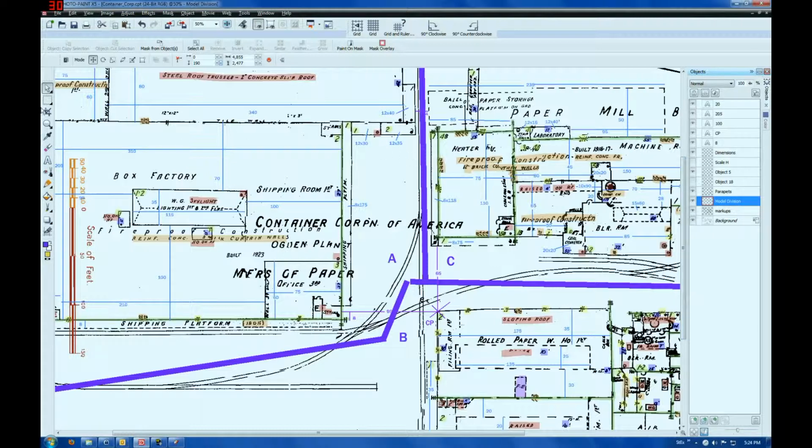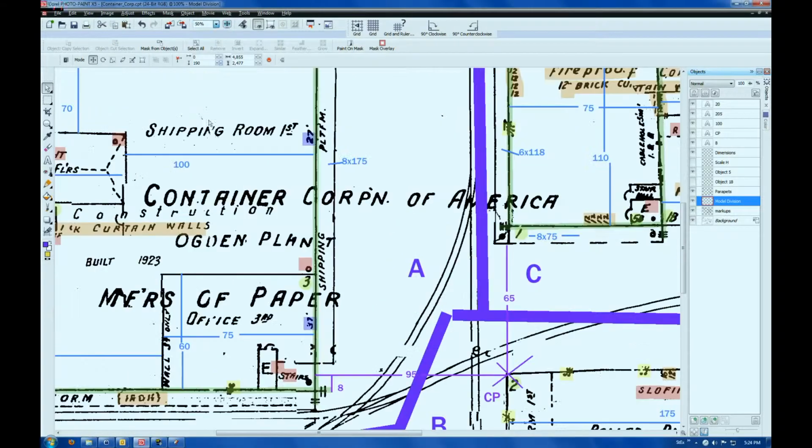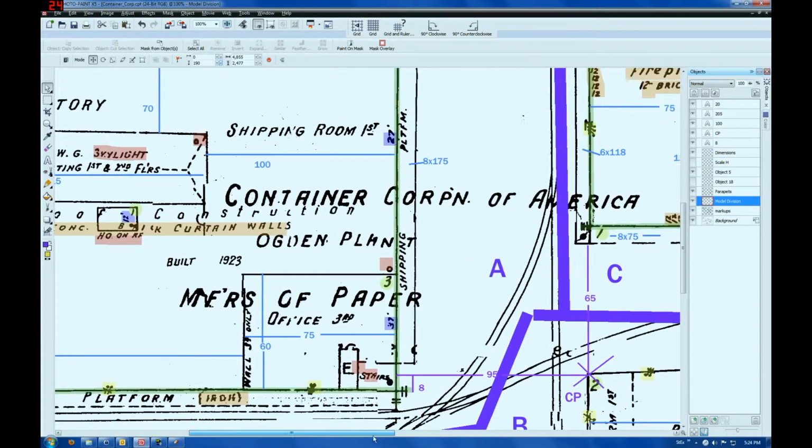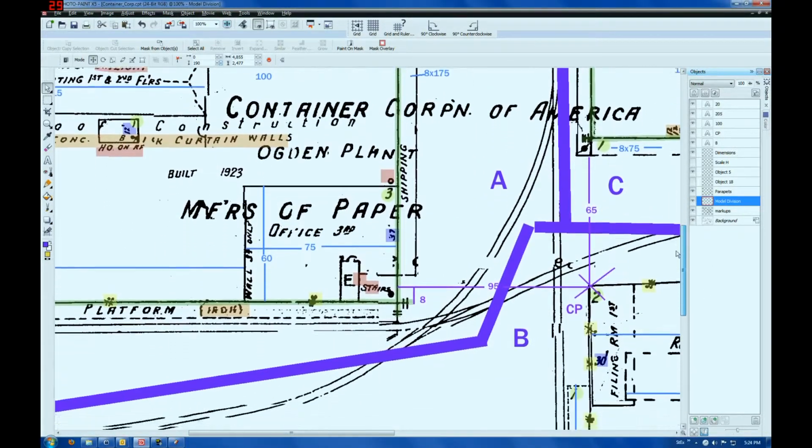So without further ado, I want to zoom this in a little bit so I can see my dimensions better. And then I'm going to bring up SketchUp.